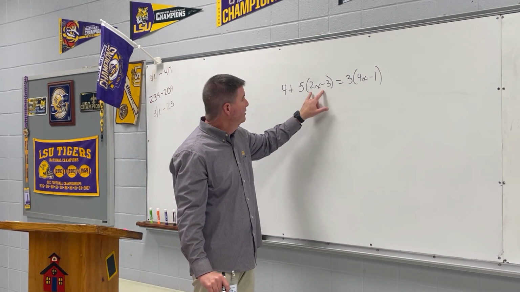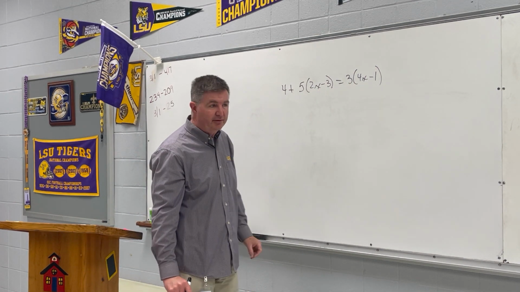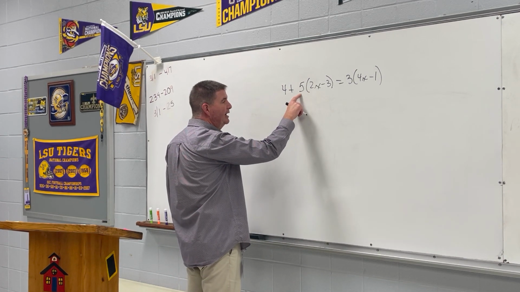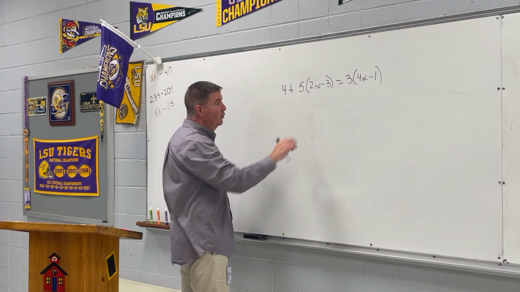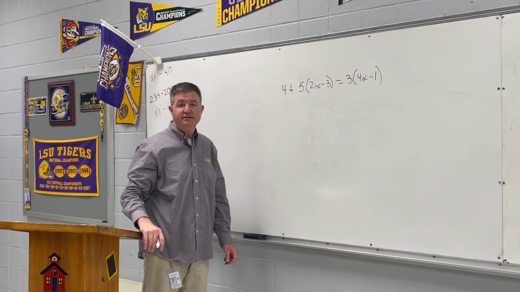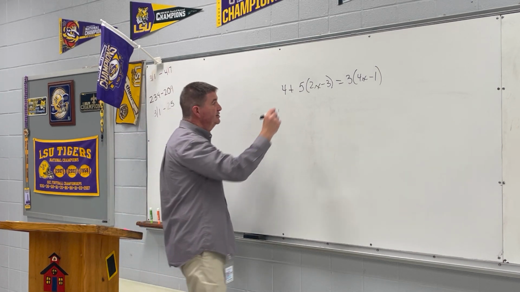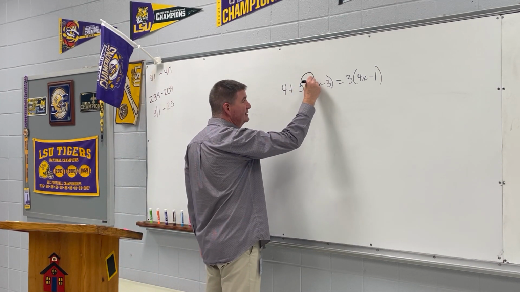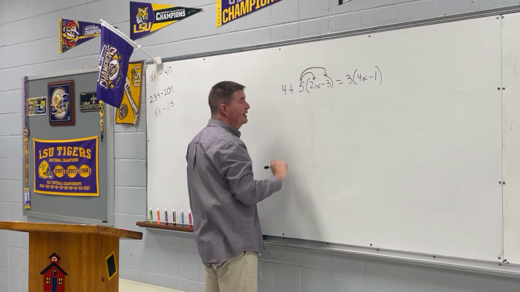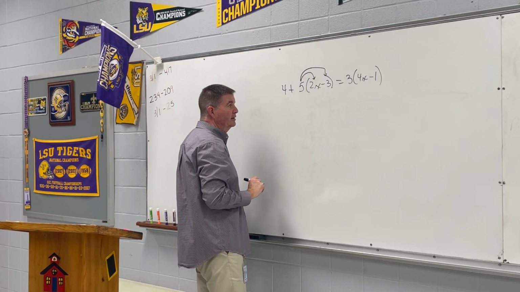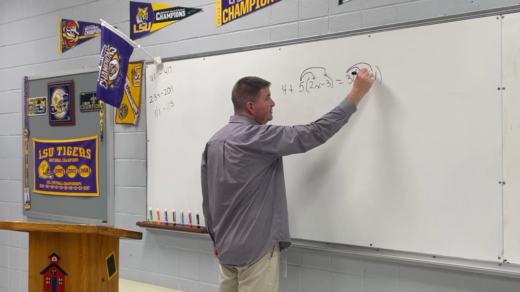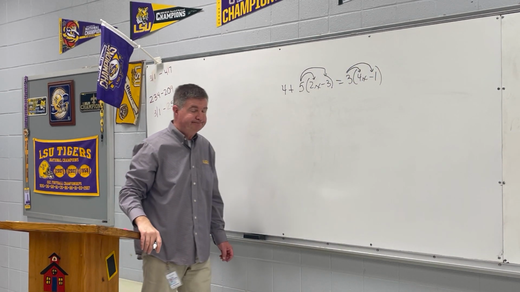What do we do with the parentheses? Well, with parentheses, if there's something on the outside, that means multiply by that number. When there's two things in the parentheses and one thing on the outside, we do something called distribute. We distribute, multiplying the outside times the first term, and then the second. Same thing is going to happen here. I'm going to distribute to the first term and to the second term.